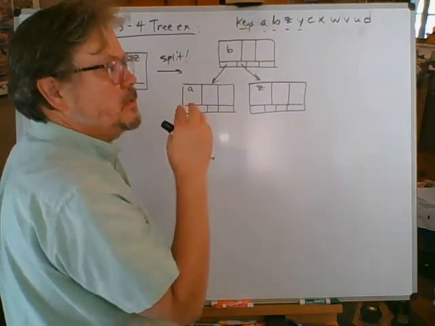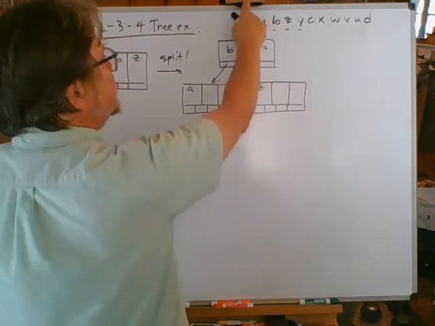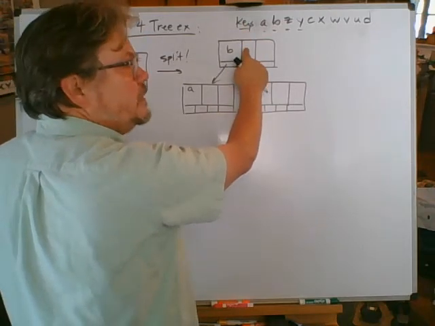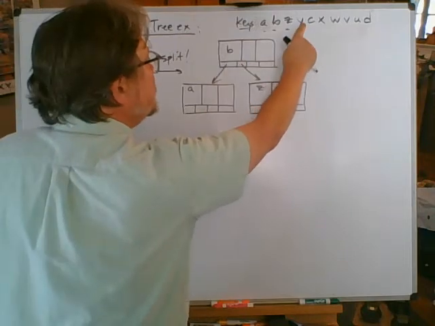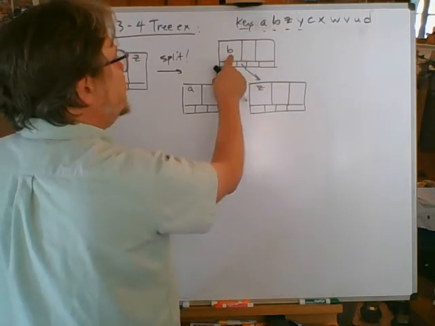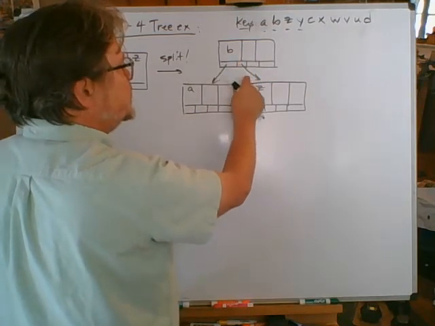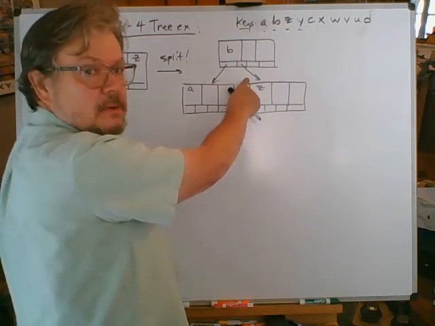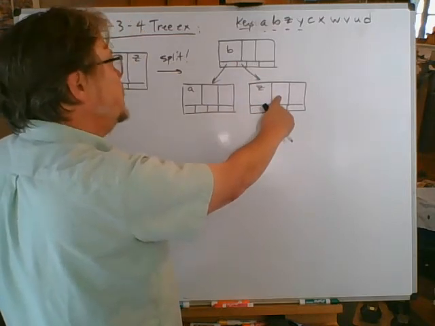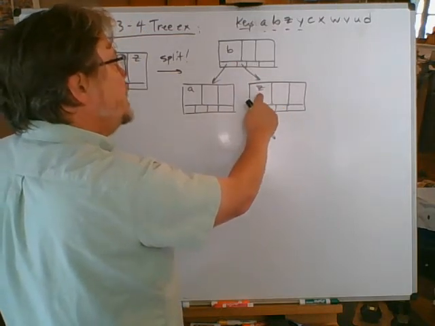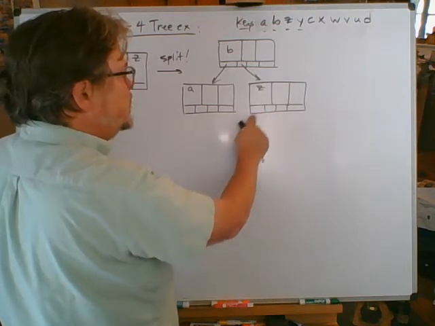Now, here I'm going to try to remember to put all the steps in there. This is a fairly involved put function. I look at this and see if it's full, to see if I need to pop it open and split it before I go any further. It isn't. So now I start the comparisons. Y is greater than B, but there's no second data item, so I look and see if there is an internal child of B to the right, and there, in fact, there is. I look and see if this is full. It's not full. So I compare Y to Z. It's less. I would look and see if anybody's down here.